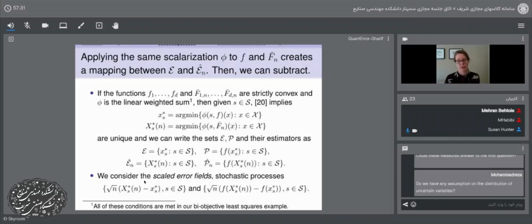So now we can consider what I'm going to call a scaled error field. So we get a stochastic process where for each scalarization parameter, we're going to solve the sample path problem, then we subtract off the true value, and we can scale that and look at it as a stochastic process, which is just a collection of random variables. We're going to look at that over the entire set for scalarization. We do this in the decision space and in the objective space. So now this is kind of starting to look like a root, right? This is where we have the thing that we care about minus its mean, and we have a scaling parameter, and then we're looking at the whole collection as a stochastic process.